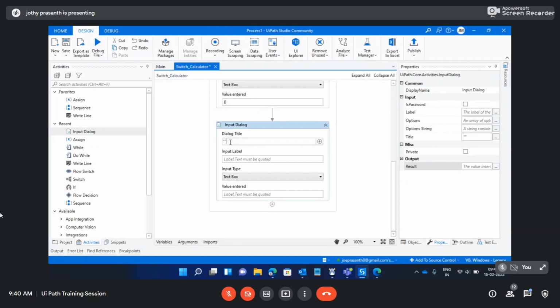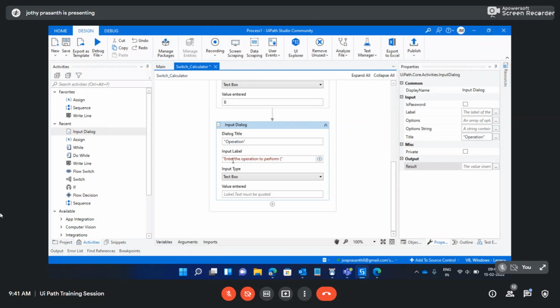So for the next, I need to get which operation I want to do. I'm giving a title, operation: enter the operation to perform.